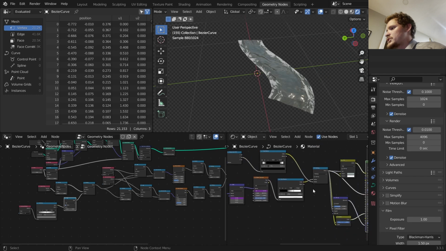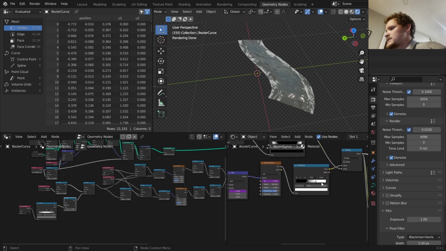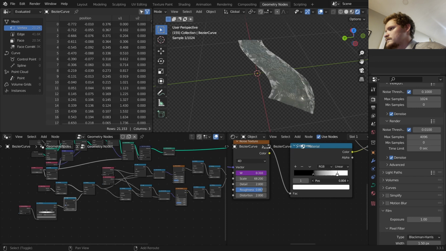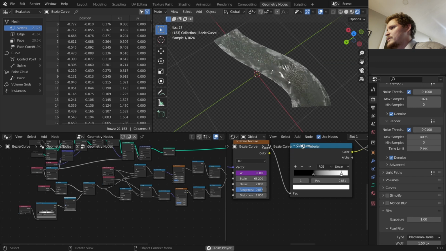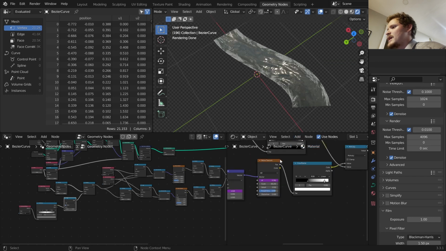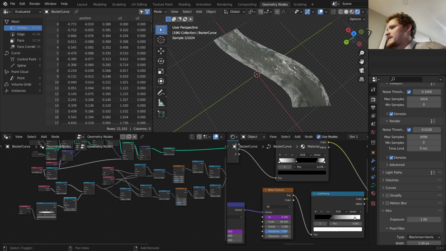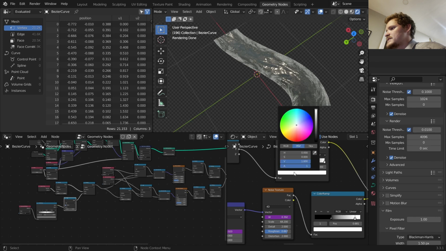And this begs the question, should we make it look a little less intense? Something like that. You can play around with the color ramps until you're happy with it. But remember, how far it is to the edge can be controlled with these sliders. And we can make it less intense, something like this. Just so it's there, but it isn't punchy.